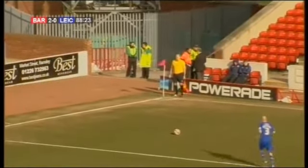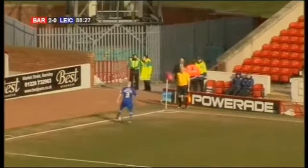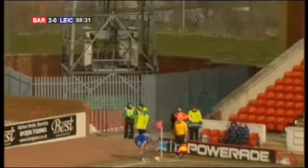Leicester corner, far right-hand side. Yeah, it looked like it might have just crept in there, so he's done well to get across to it and push it wide. I don't think he likes wearing a hat, does he? Because it was the same at Hillsborough. He got the sun in his eyes and he still didn't wear one.